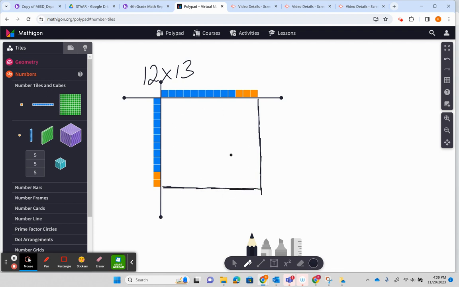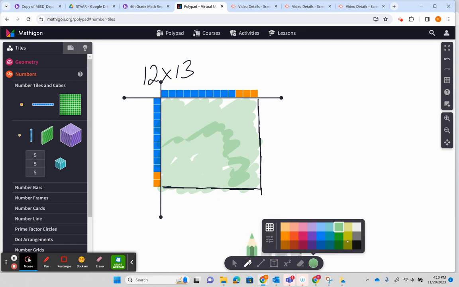This is the area of the rectangle, right? 12 by 13. And so here I can have them shade it with, for example, a highlighter and say, this is going to be my area. All this here is my area. And they start teaching area of a region in second grade, so they kind of know what this is. I know I'm a little sloppy with it, but the whole point is this is what we put here. And let's put this back to its color here.